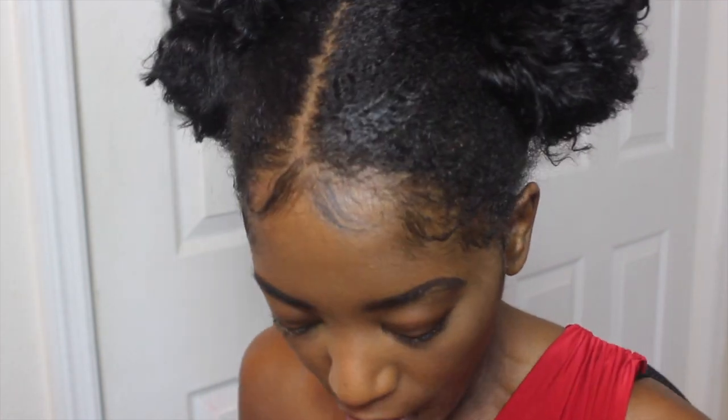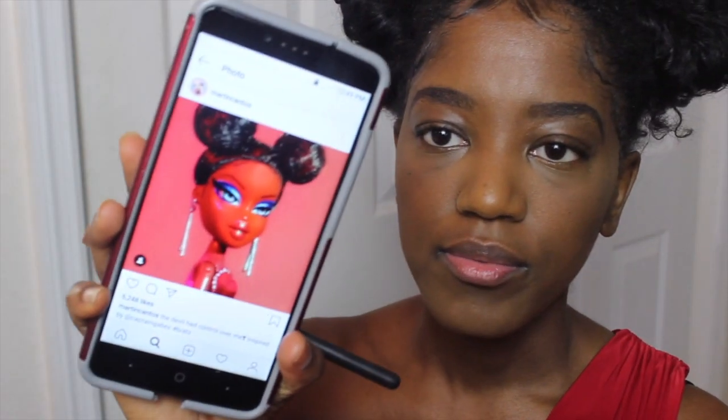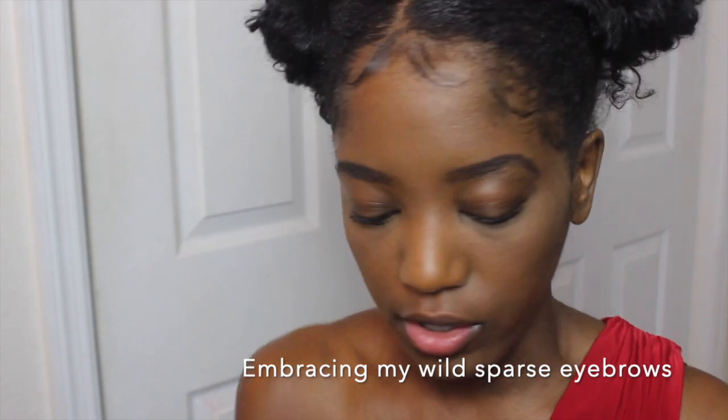Okay, now the next thing I'm going to do is highlight my brows. I'm going to be using the same Makeup Forever concealer. Let me look at this picture. How do her brows look? Look at these brows, guys. Let me zoom in on this. She has very thin brows. I'm not going to shave my brows just to make them thinner, but what do you think, guys? Not so bad. Hers are obviously thinner, my brows are thicker. It is what it is.